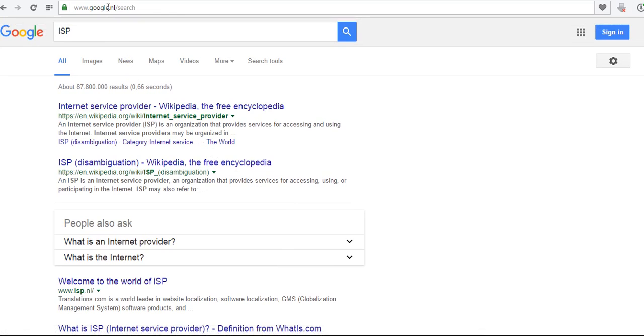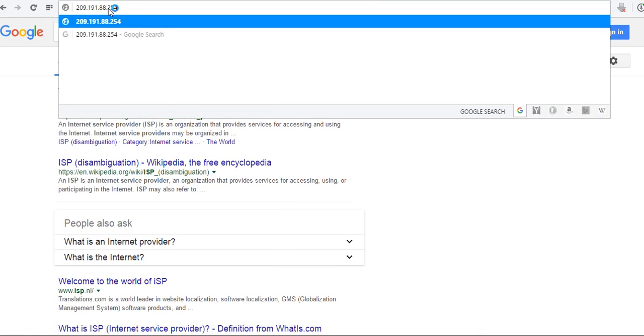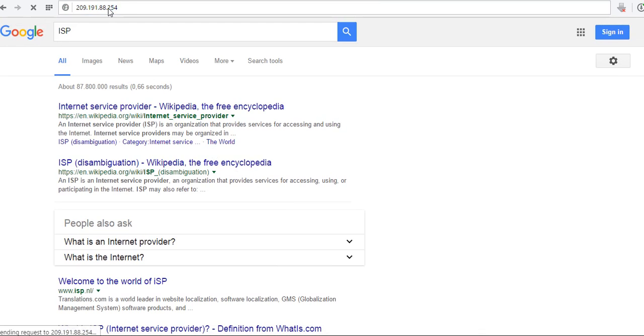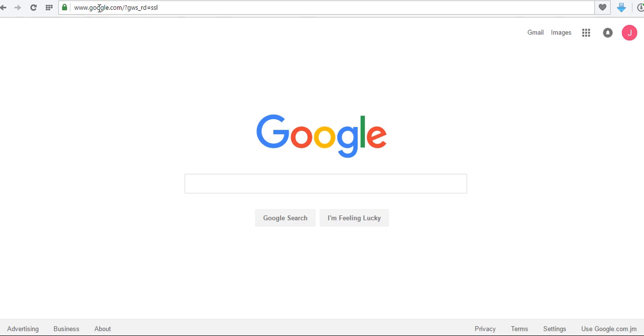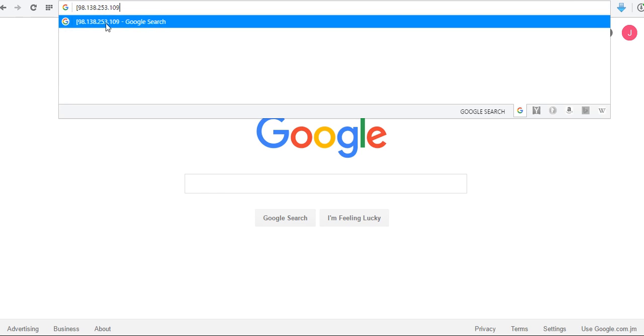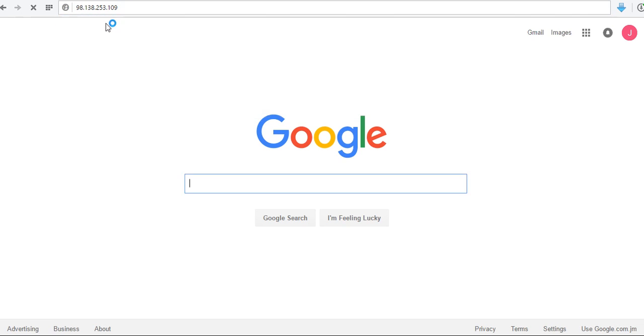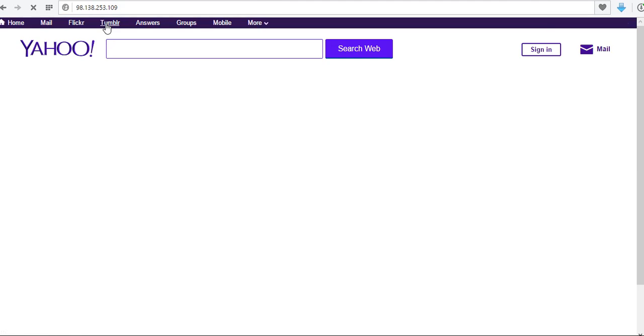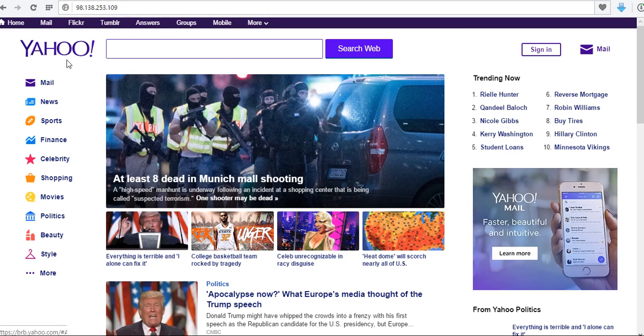Okay? Alright, so if I paste in that IP address that I had before, those 4 sets of numbers, then it'll take me to the same website that we would normally see with a regular domain name. Okay, so the IP address of Yahoo is actually, as seen here, 98.138.253.109. That's the address for Yahoo, so just type that in there. So notice, I didn't type in yahoo.com, I typed in 98.138.253.109 and I got to Yahoo.